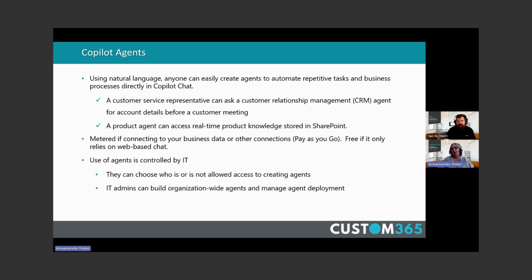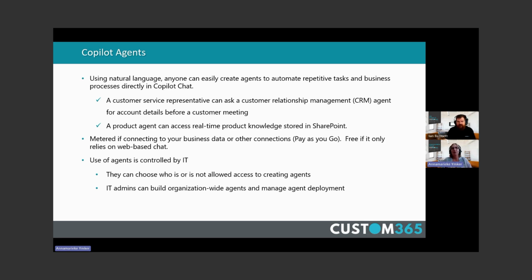and Copilot Agents allow us to get a Copilot that is specifically focused on either your knowledge or your processes or both. Now, you can easily create an agent using natural language inside of Copilot Chat. So if you're trying to just put the basic agent together for yourself, you can do that yourself. We can get them to be more complex. As you get more complex, you may need some further support in creating those items.